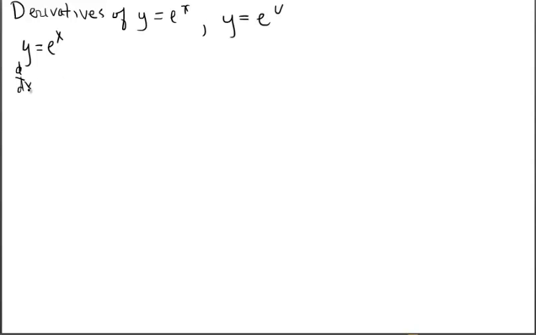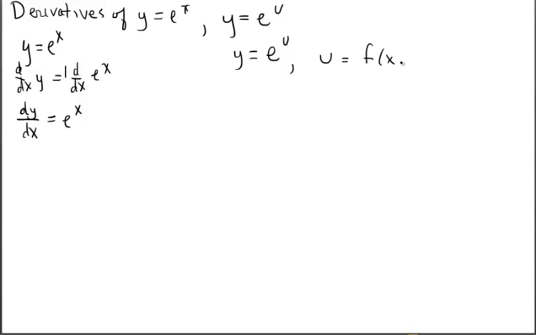I'm going to bring in the derivative operator. We did see in a previous video that graphically the derivative of e to the x is itself. So easy enough. I would wish that they would ask me all day long to differentiate e to the x. That would be wonderful. Unfortunately, they're probably going to give us a composite natural exponential function, where u is just another function of x. So what does that look like when we bring in the derivative operator?